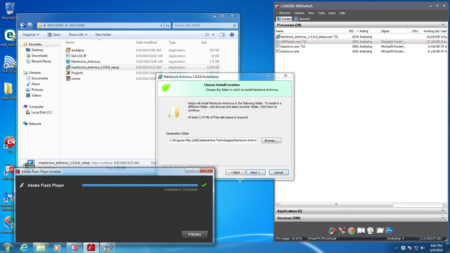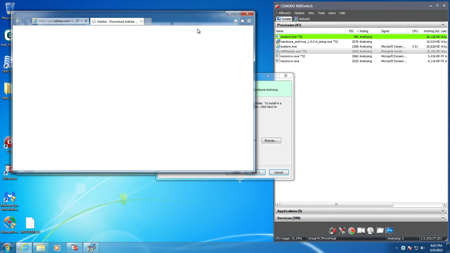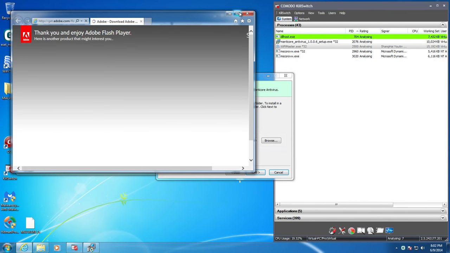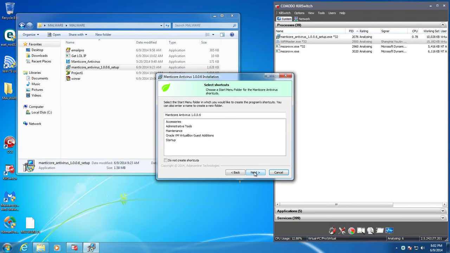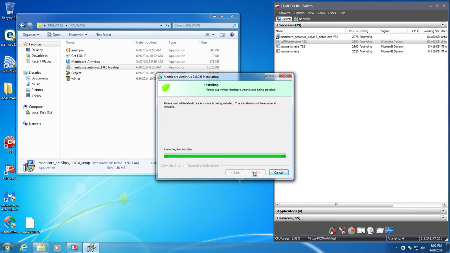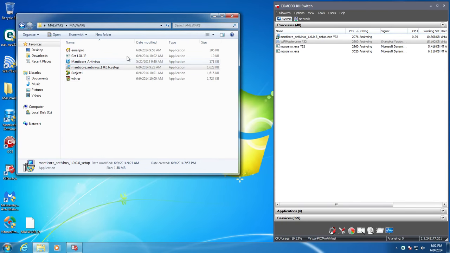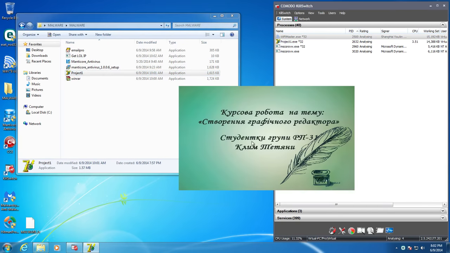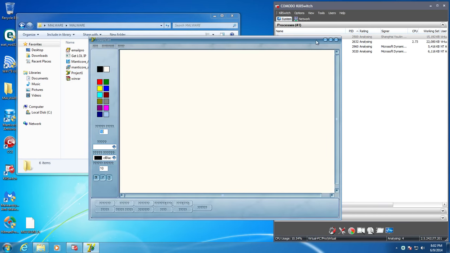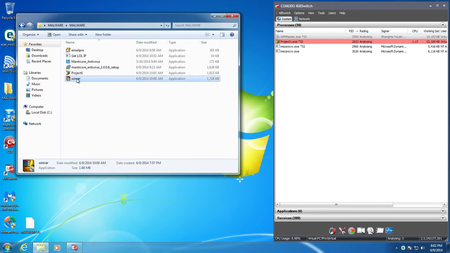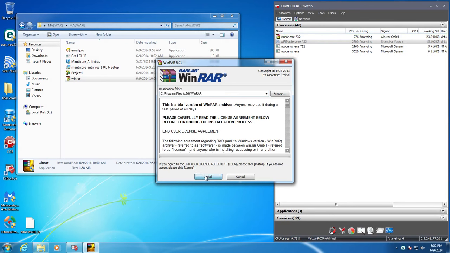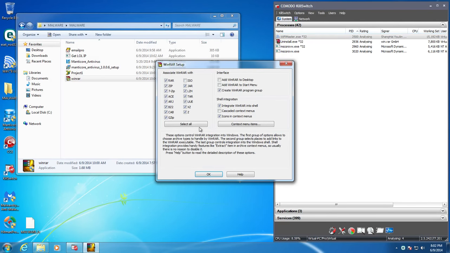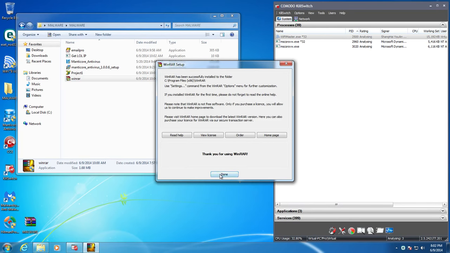Okay, so it looks like a new service was created. Adobe is finished. Okay. So this could have been a false positive, but we will find out once we do scans later on. And this right here, whatever that is. Great. And then last but not least, is it really just a WinRAR setup? Might be.